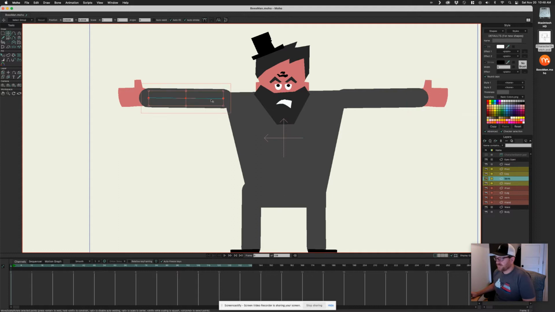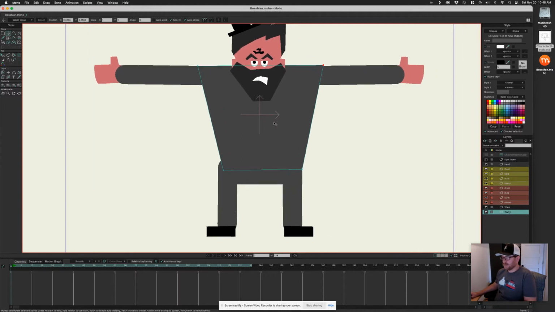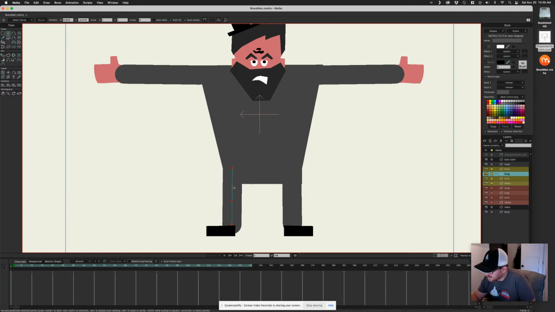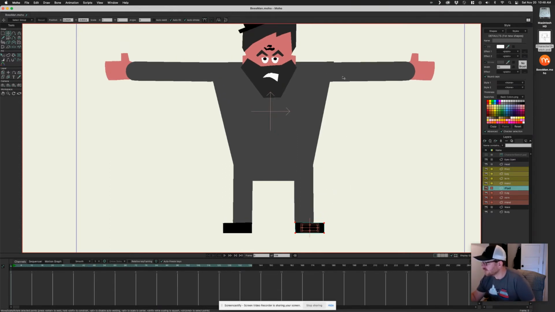Move it around. Again, I'm Alt right clicking to grab that layer. It's just a super shortcut. I can either modify the arm or I could modify the body, which I think I'm going to actually do. Okay. Move this leg over so it's right below. These feet are all weird. Okay, so that looks a little better.